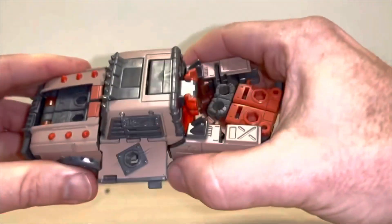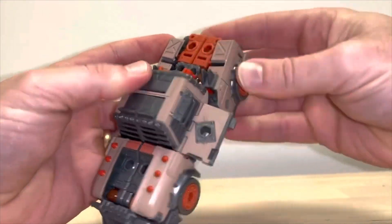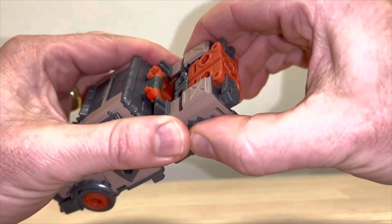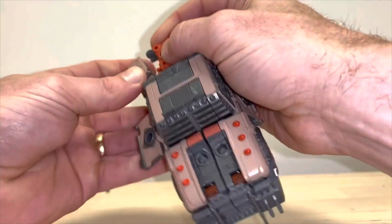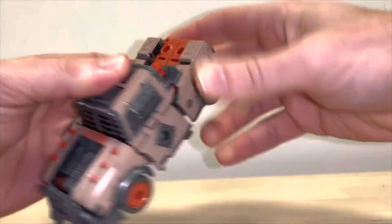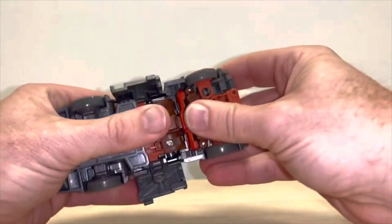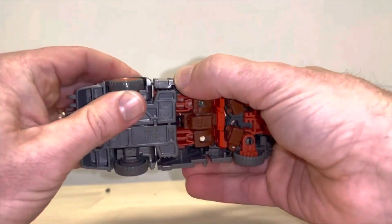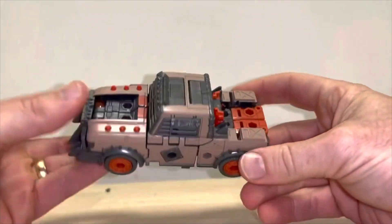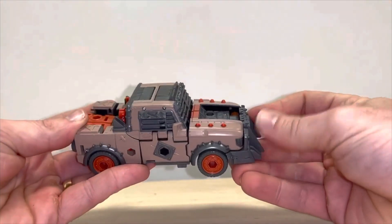As I tried to push it in, this bit came off, but it's not too detrimental. Collapse this in — you can see that orange tab needs to go in there. Line this up and it will fit in there, then clip that back in. So it actually wasn't that difficult even with the arms on. Fold this down and under, close these over as well — remember you're looking for the tabs underneath. That is the alternate mode.